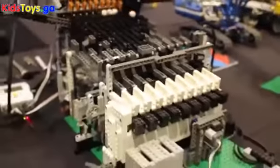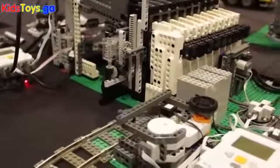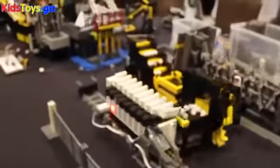They get pushed down. As the train's in the station, the cassette raises up. There are touch sensors on the side to tell it when it's up and down. Then the train leaves the station, goes over to the unloading station.